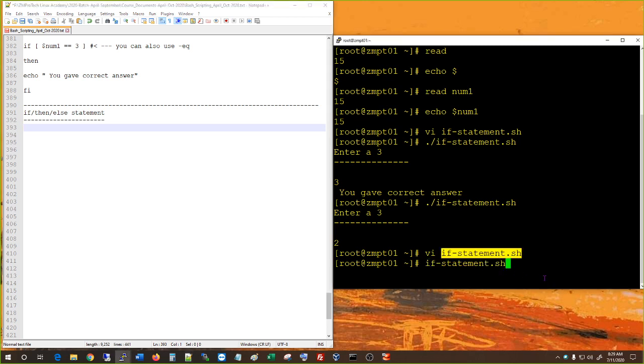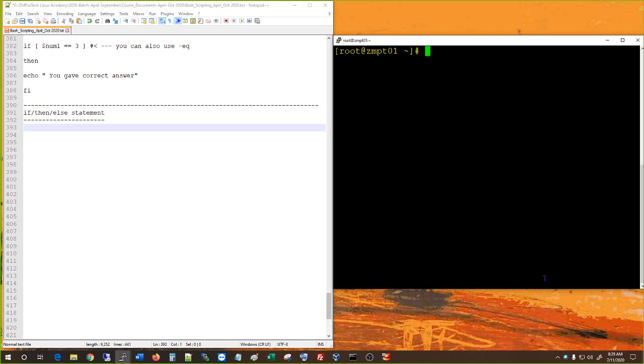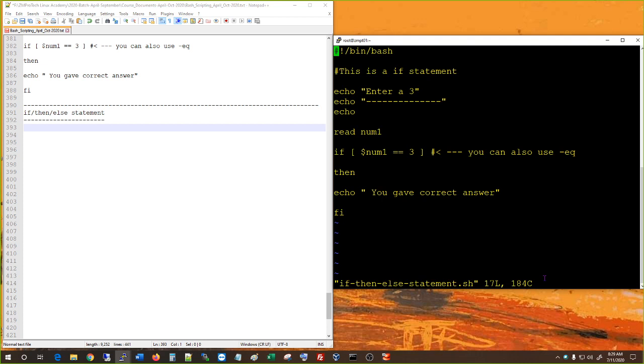Let's copy this here. So you go into the if, then, and else statement here, okay? So it says this is an if statement.